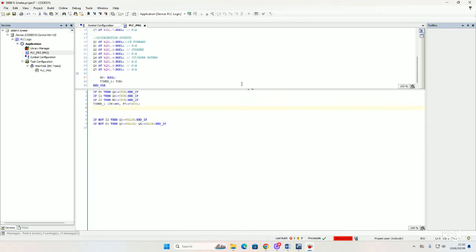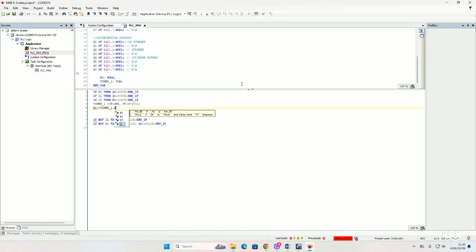And then as it continues, we're giving our output a new variable, which is M1. So we say M1 equals timer underscore 1 dot Q. Because remember, in ladder logic, when you insert a timer, the first thing is your input, which is connected to your set function block. From there, you declare that set function block, and then you insert your timer.